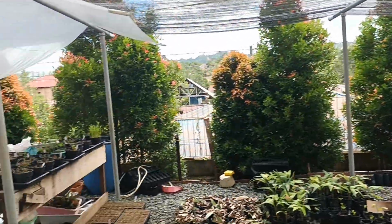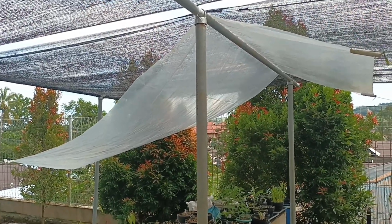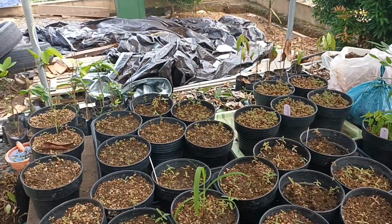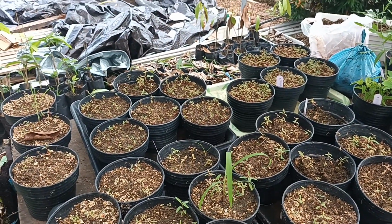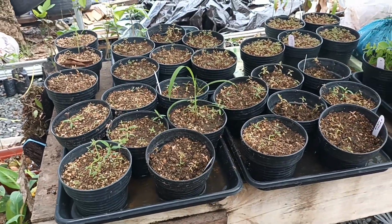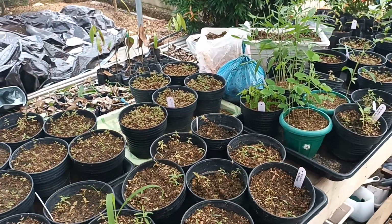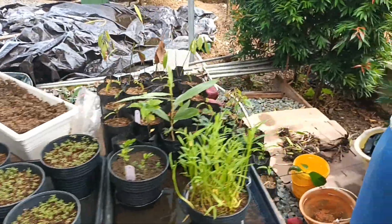So with the germination area, of course you want a covered section. It can be just a sheet of plastic like this, strung up under the net. It's a place to do some work while it's raining, so you don't lose productive time. You need some benches or something to keep seedlings off the ground, preferably. Basically, it makes it harder for insects and invertebrates and mice and things like that to actually get up and disturb your seedlings. You might want to also put some cages over seeds that you know that mice and rats like to come and chew on.